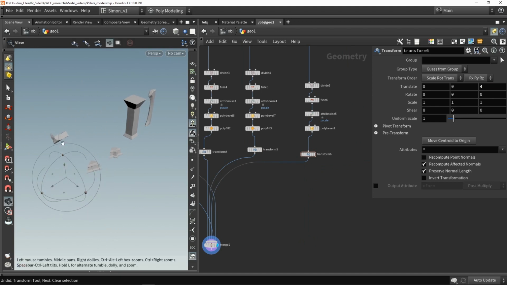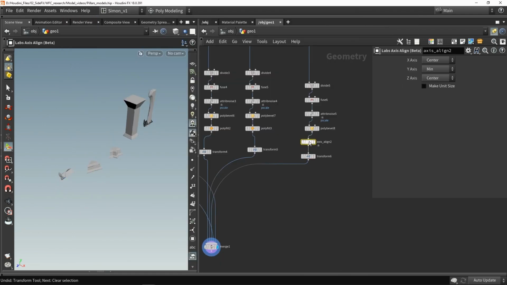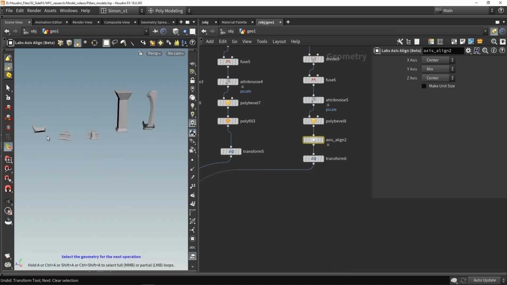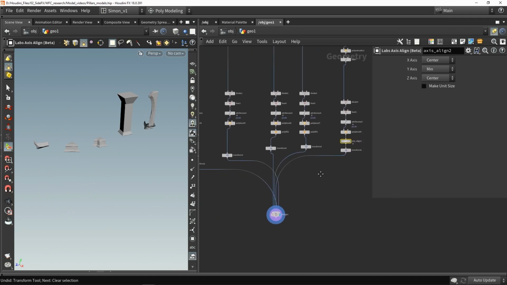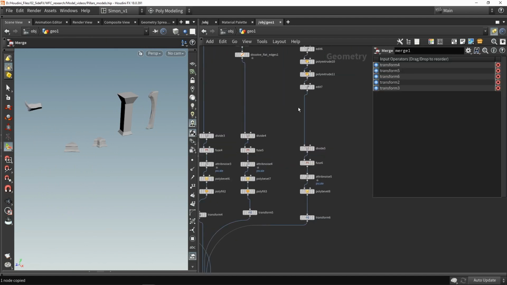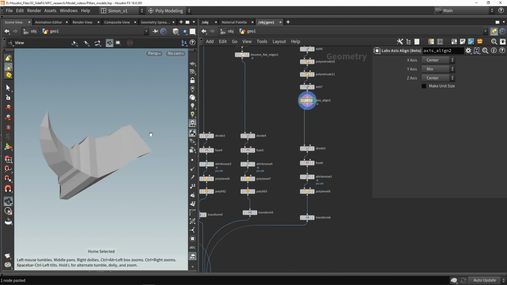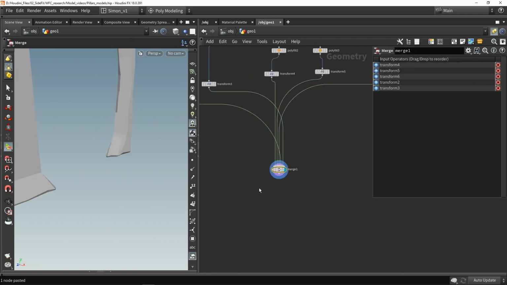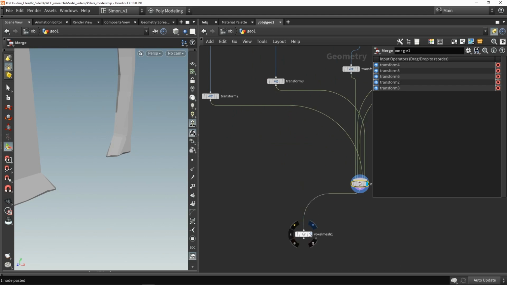We can also see here that this one is not in the middle of the grid. So we could do an axis align here before we are moving it. So it's nicely in the center there. You could do an axis align on each of these networks if you want to. And I might actually set the axis align here where I created the original low poly for this. So this is sort of the high poly, and I'm going to use the voxel node that I had here and plug this in then here.